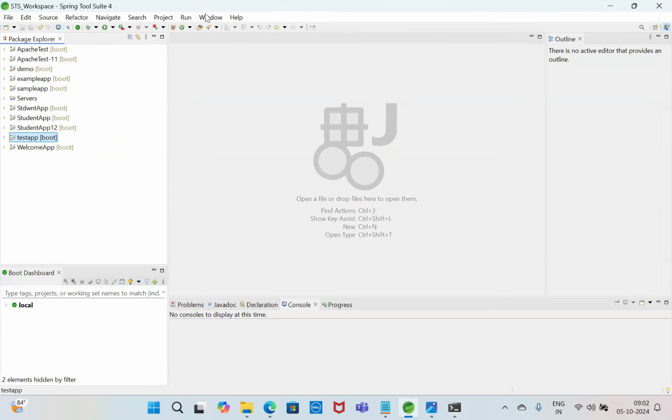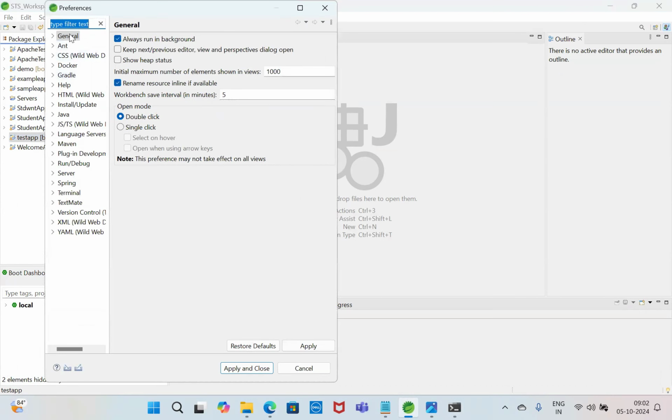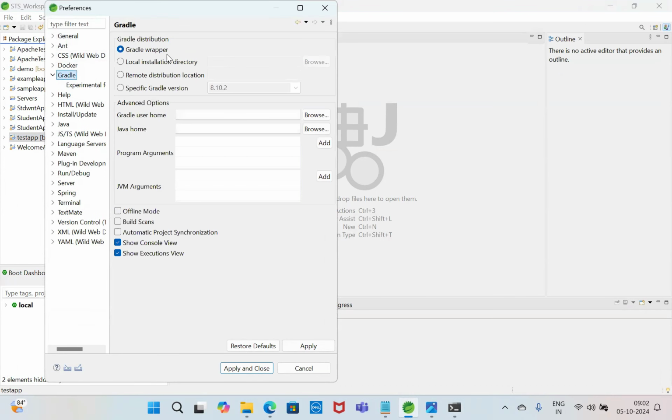This is my STS window, Preferences. In Window Preferences, this is Gradle. See, the Gradle wrapper: if no Gradle is installed locally or in STS, by default it will download a Gradle version using this. If you have installed Gradle locally, then you can choose local installation directory and browse it.